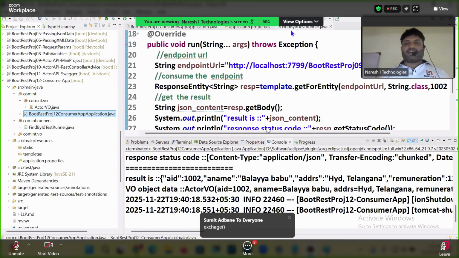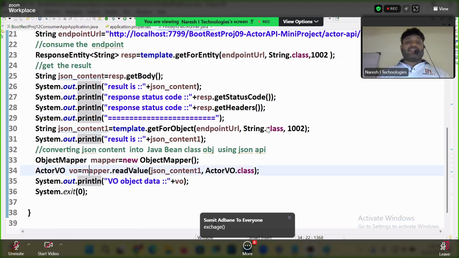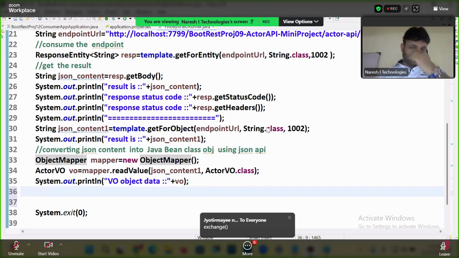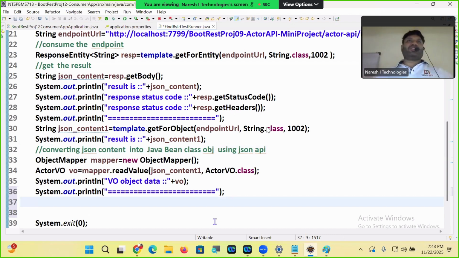Okay, then fine. Let's not get into more details. What is the method we are having, guys? Exchange method. Let's see now what I am going to do. Here conversion is done. Exchange is the method. In exchange, no option, you have to get the total response. That means the return type is ResponseEntity only, right? ResponseEntity of String.